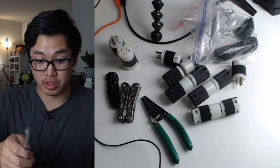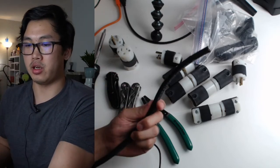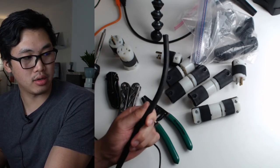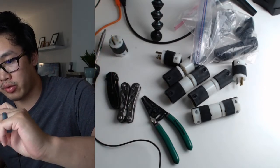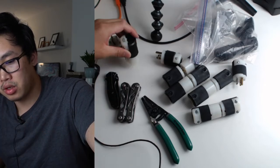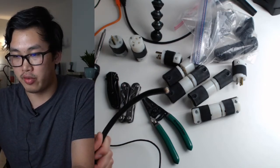And the cable that I'm using is SJOOW cable, essentially, and it's also 12 gauge. So there are these like thick outdoor rated cables, and all these plugs are also like water resistant. There's a little bit of rubber insulation in there. But yeah, you can buy these in any like film store.